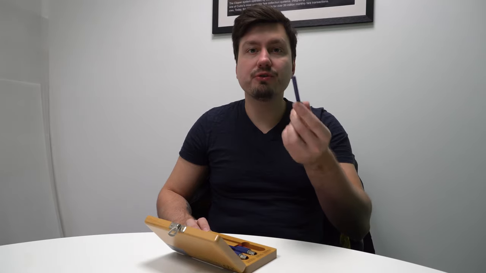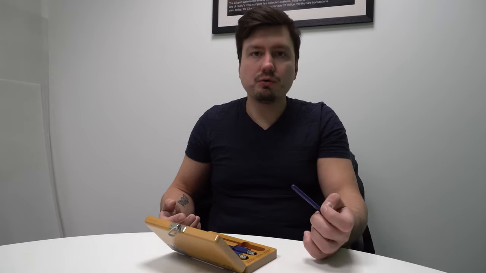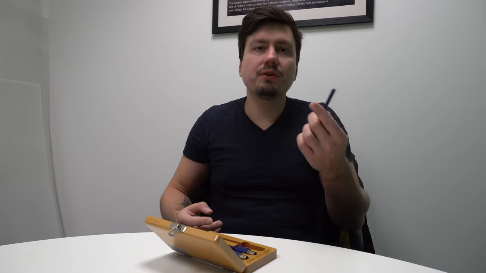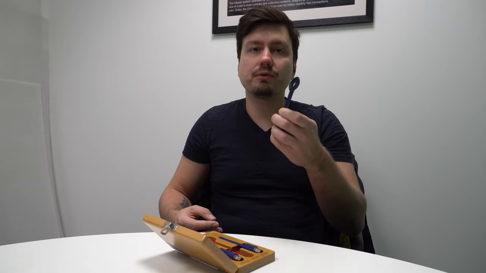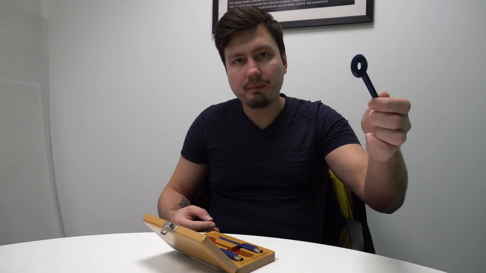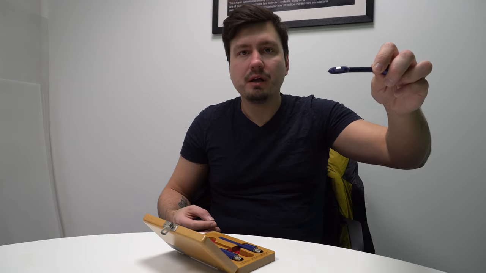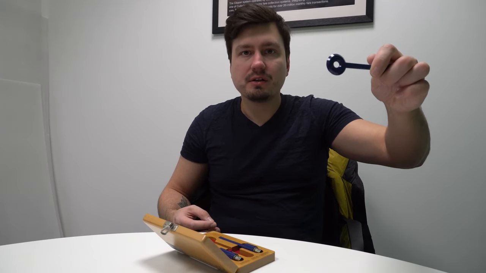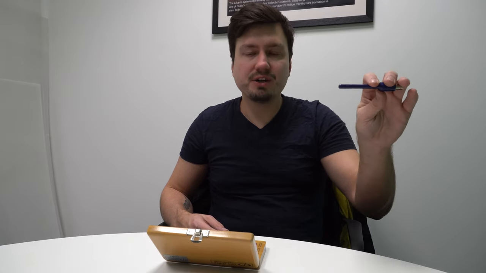So what E-field probes are really good for? Well, they are actually used to measure emissions coming from low intensity and low speed circuits, but those kind of circuits are rarely the source of the problem. Most of the time we do indeed use H-field loops like this one, and when we apply an H-field loop we must try both orientations because, as you should remember, electromagnetic wave propagation changes as it radiates away from the source. With the E-field probe this isn't the case because it is polarization insensitive, meaning that it's kind of circular and no matter at what orientation or at what polarization the wave is going to hit it, it's not going to have any difference in readings.